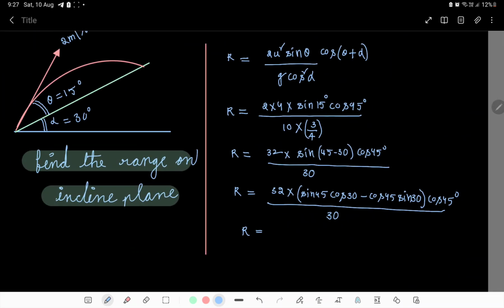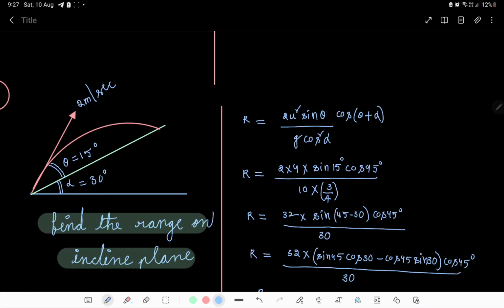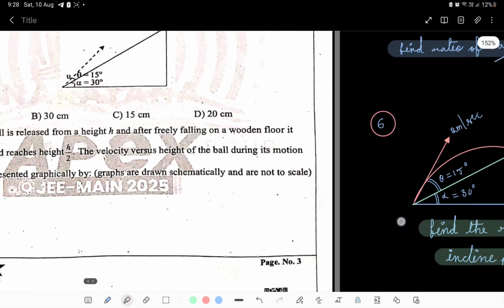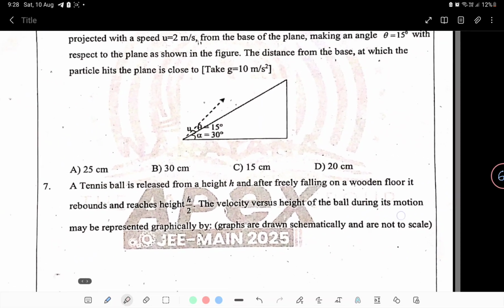Therefore that's the answer. You already solved this derivation part in the class, so once you go through those notes, you will understand, right? So the answer for this, you will get approximately as 20. Just check it. So that was the answer, right?